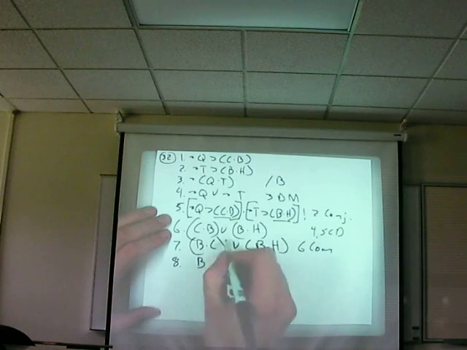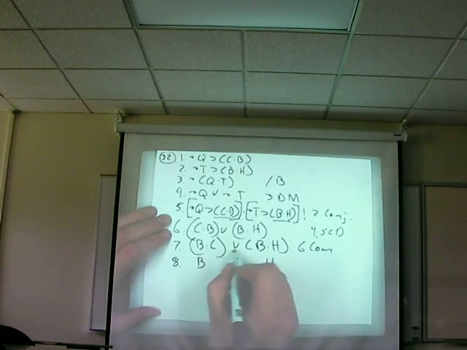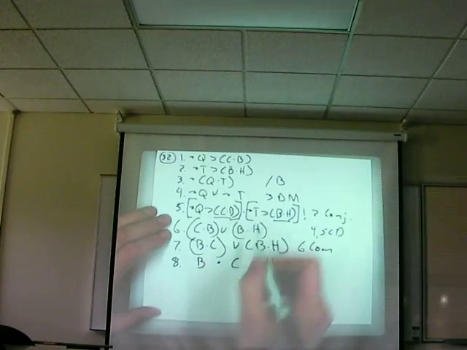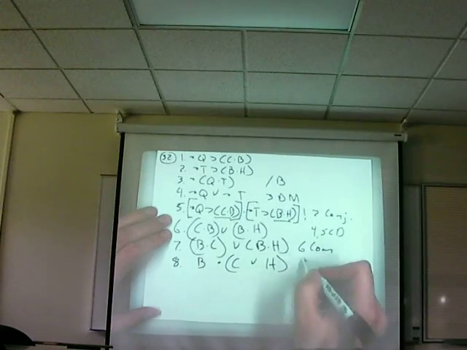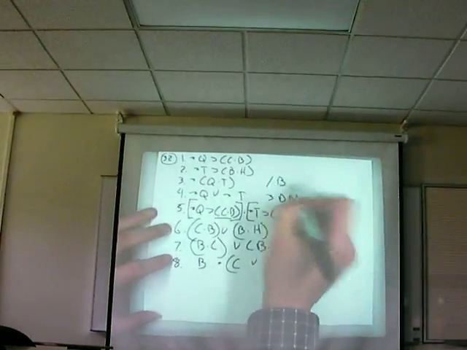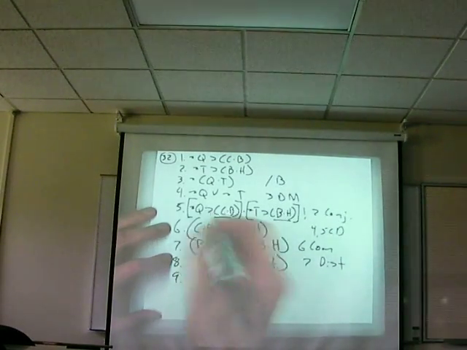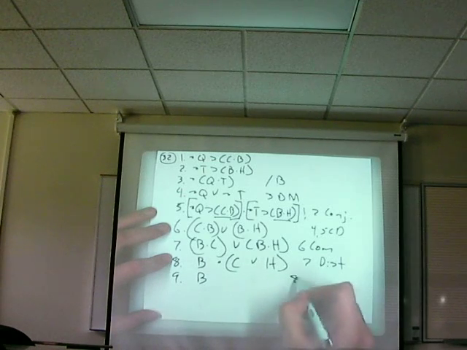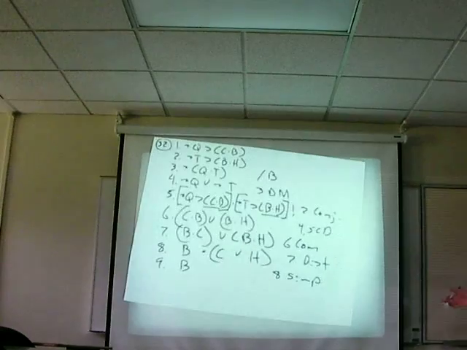So take away the B, and then we get the leftover parts, the C and the H. The main operator starts as a wedge, so flip that to a dot, use the wedge as the leftover, and that's the aggregate of 7 distribution. So we want the B by itself, and the main operator now in 8 is the dot. So real easy to finish this off. 8 simplification gets us the first conjunct by itself, and we're done.